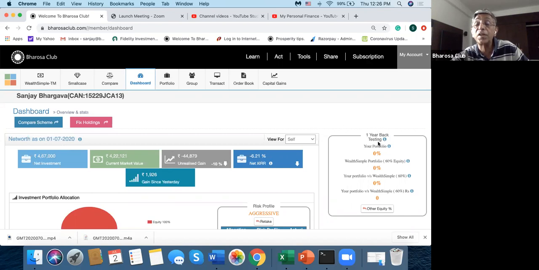The 1 year backtesting excludes tax saving mutual funds, so this is all zero. But here it actually compares your existing portfolio of mutual funds, saying if you had the same portfolio a year ago, excluding tax saver funds, how would it compare to a simple portfolio, the Wealthsimple kind of portfolio, which had just a debt fund and an equity fund at various equity levels. So this is quite a useful thing to look at.